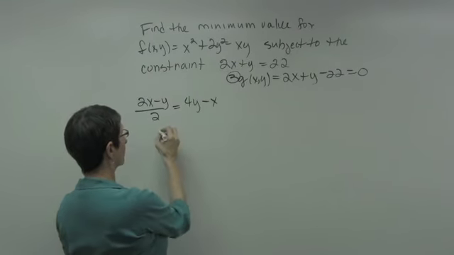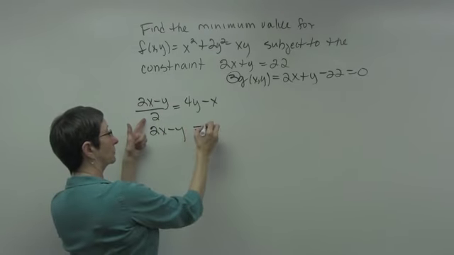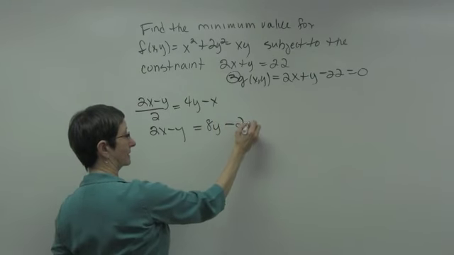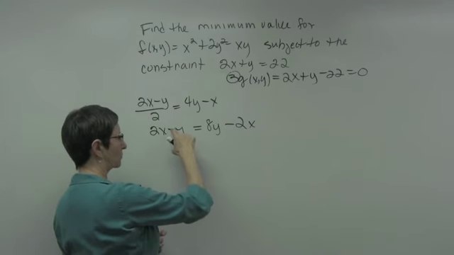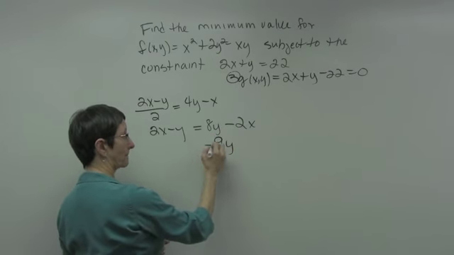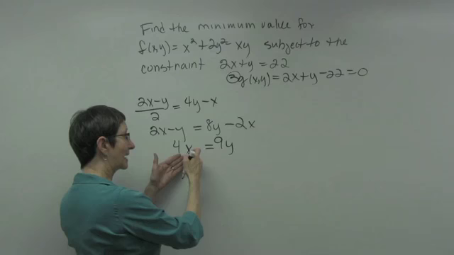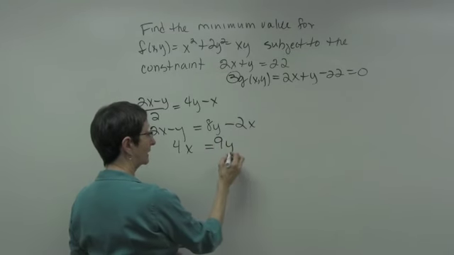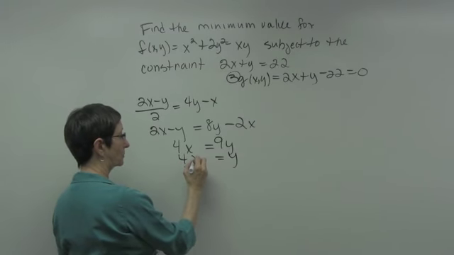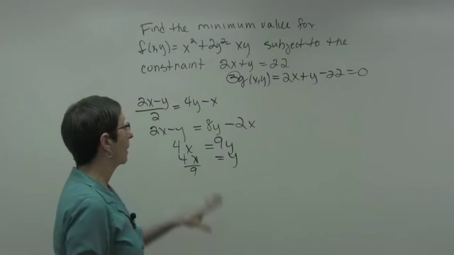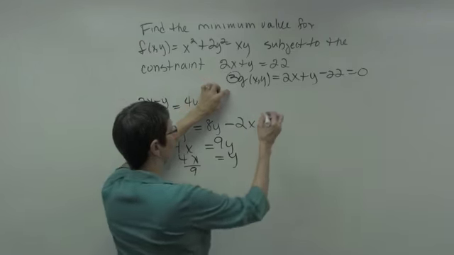To solve this, I'm going to multiply across by 2. 2x minus y equals 2 4s are 8y minus 2x. And rearrange them with some algebra to get, let's say, y equal to something. Move this y over here, gives me 9y. Move my 2x, adding it over here makes it 4x. And I can either say x equals 9 over 4 times y, or y equals 4x over 9. So you can solve it either direction, doesn't matter. You always get something like this, x's and y's. You don't get numbers. That's where the third equation comes from.